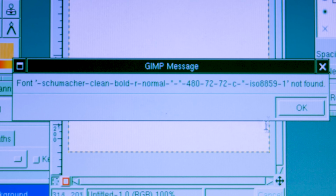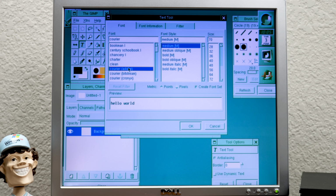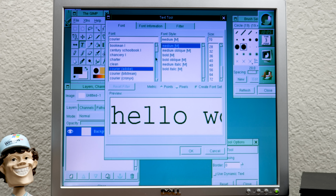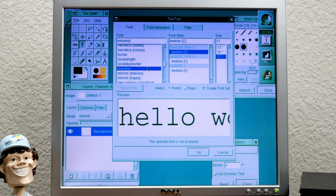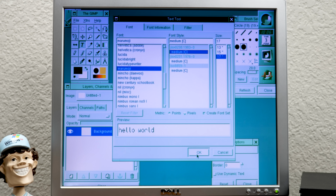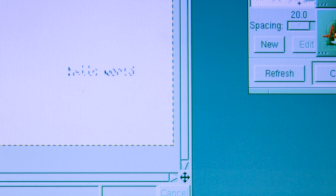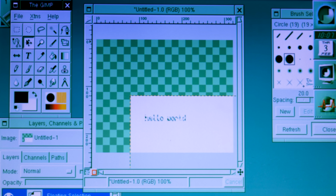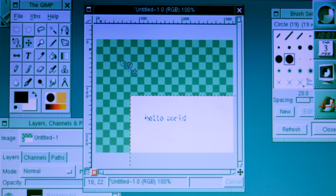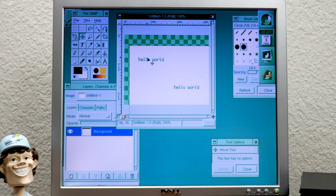Okay, so it wasn't able to find a font apparently. So maybe we can't use that font. All right, let's just try. Oh Lord. Okay, this is going real well, isn't it? Dingbats. Oh, selected font is not available. Well, then why is it in the list? Let's go with this one maybe. Well, I don't see any text, do you? Oh, there it goes. It just took a little while to process there. Apparently, I've moved the entire document off the screen. All right, we're just gonna leave it there.